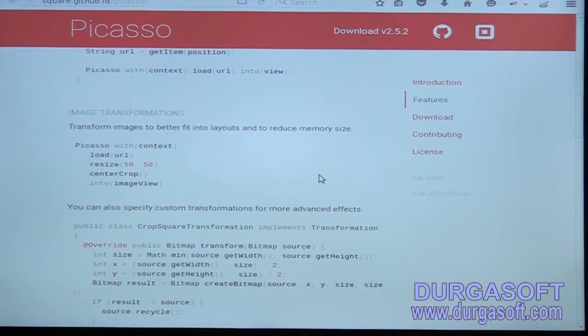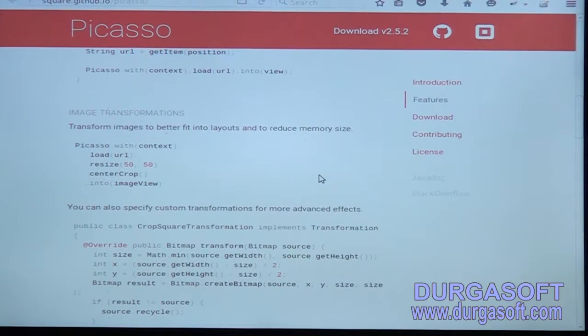So it's always better, if there is no other chance, that you simply resize the images right there with Picasso using dot resize, and 50, 50 are the pixels, so 50 pixels width and 50 pixels height. You can resize it to any size if you have images with different resolutions.